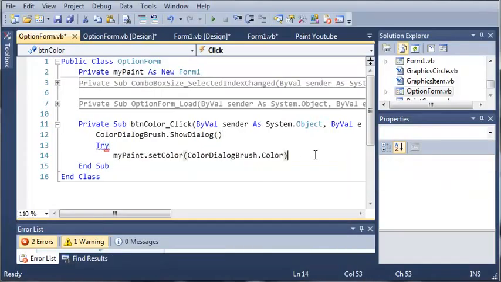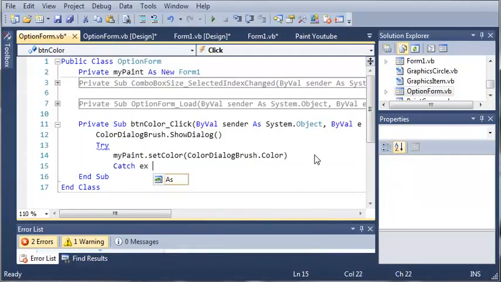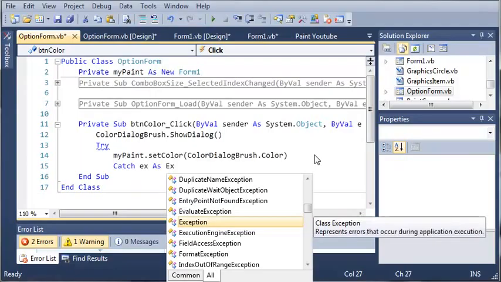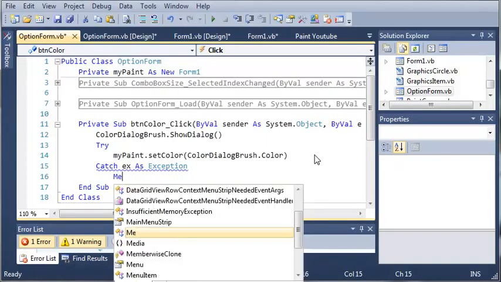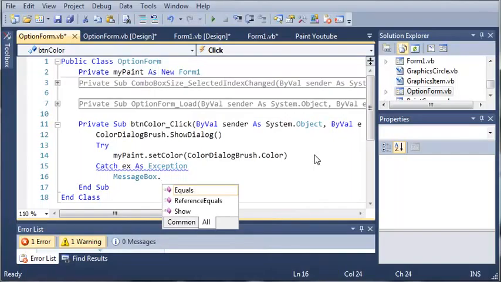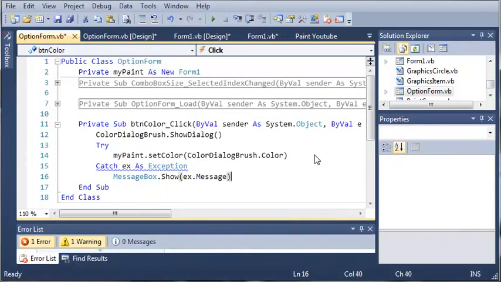So what we need to do is let's just go ahead and close this in a try catch statement. So we'll say MessageBox.Show ex.Message. So if something happens, then we'll just show that.